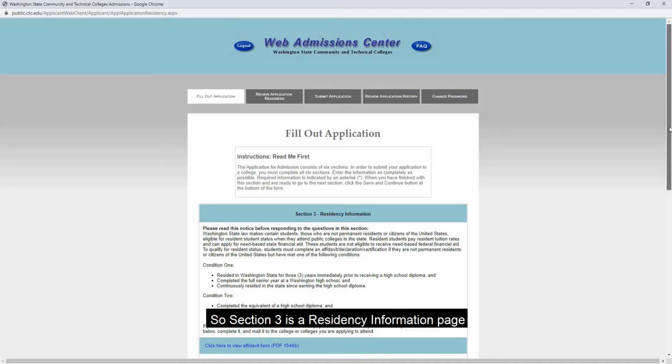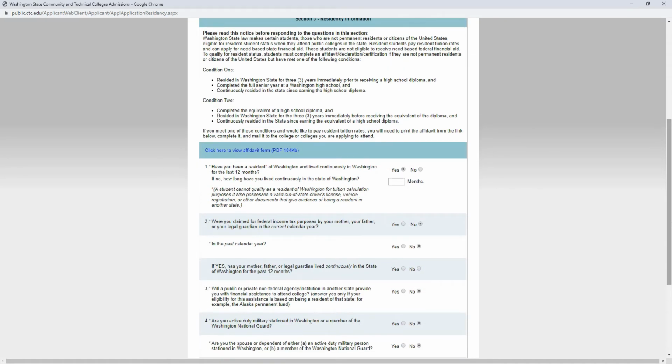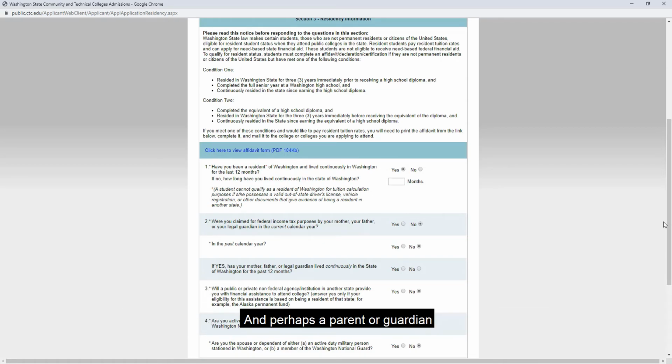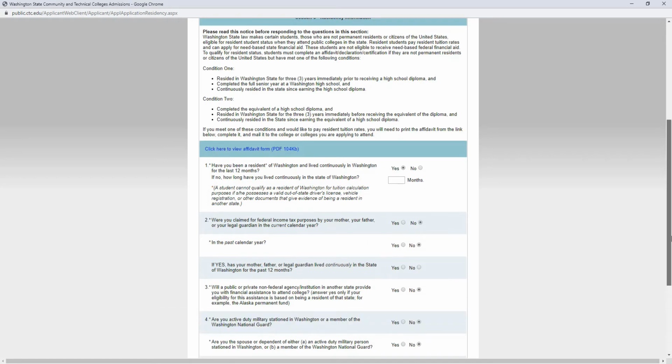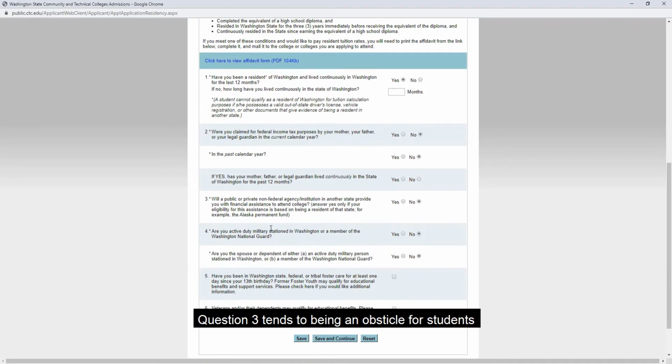So section 3, this is the residency information page. So this is the piece where the only person who will really know the answers to these questions is you and perhaps a parent or guardian. So you'll just have to read the instructions really carefully. If you have clarifying questions about what we are asking for, you can of course reach out. And for some of the questions, question 3 tends to be an obstacle for students.